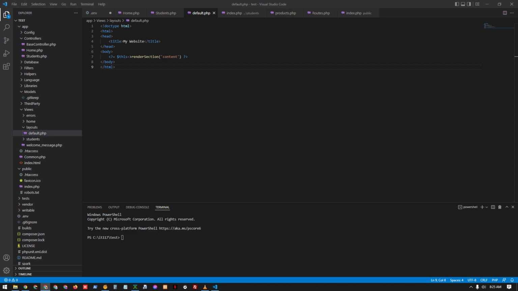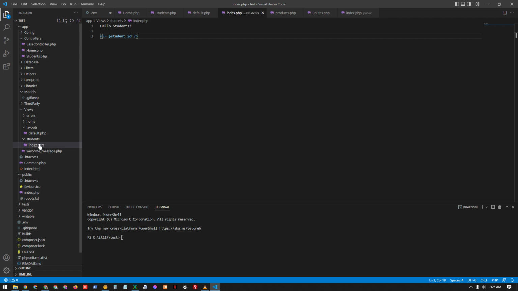All right. So the next thing that we need to do is for a certain page or action to use this layout. So let's say in this view called students, it has an action called index.